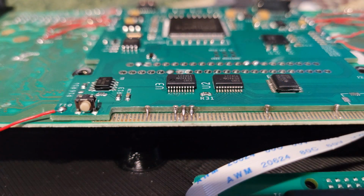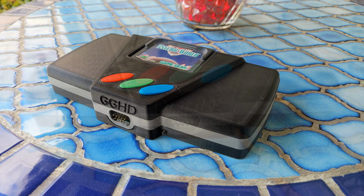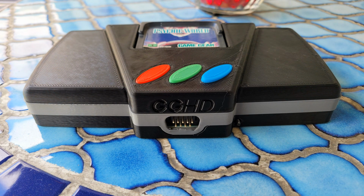The only hard part is what you're looking at here. Soldering the castellated edges to the screen pins is kind of difficult, but with a fine tip and some no clean flux, you're pretty much good to go. And once everything's soldered in place and you put the control board on, attach it with the ribbon and all that, screw everything together, put the clamshell in, and you end up with what you're looking at right now.